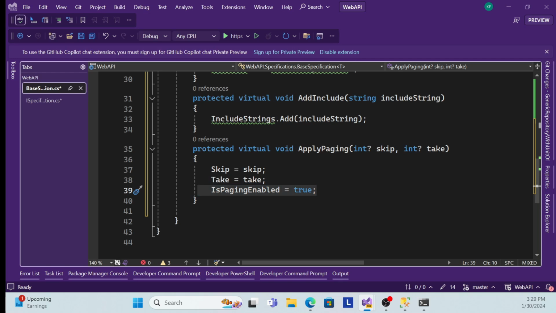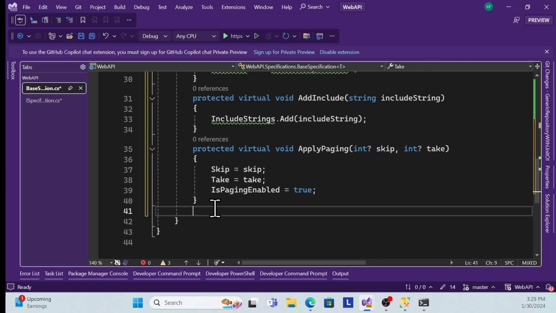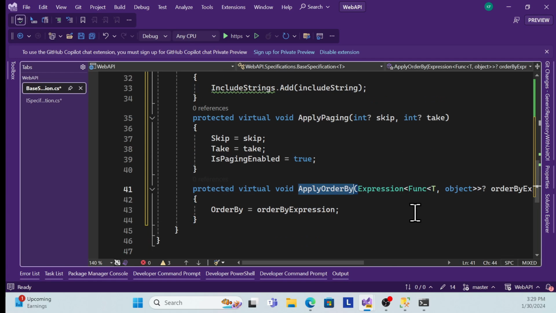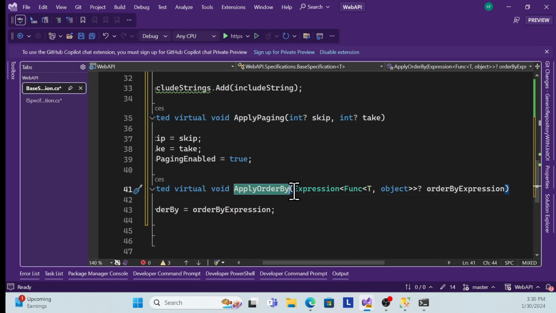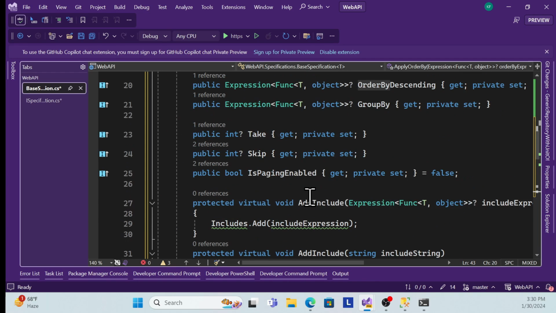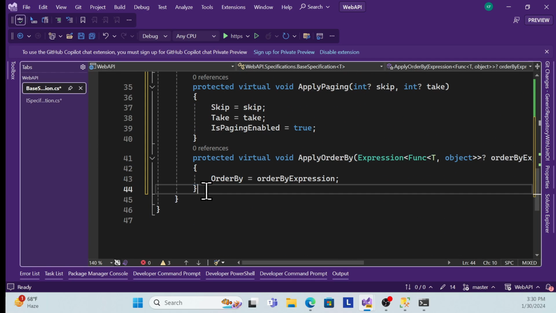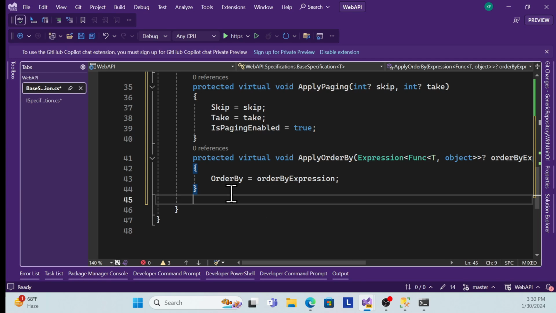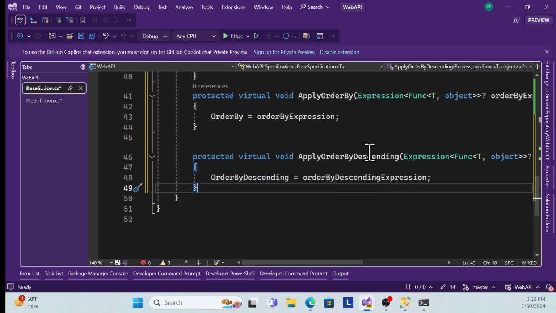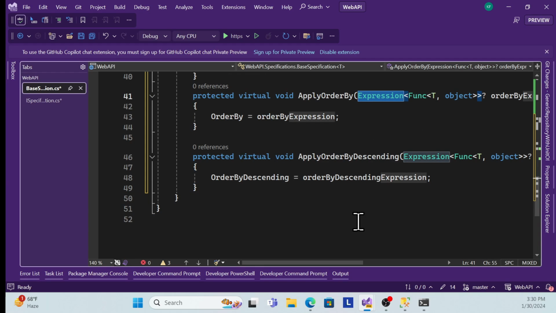Similarly, I will add another method for order by. Whatever expression is passed over here, we will add to our order by property, so that based on this we can set our order by ascending or descending. And then we will also use another one, order by descending, which is similar to this order by.